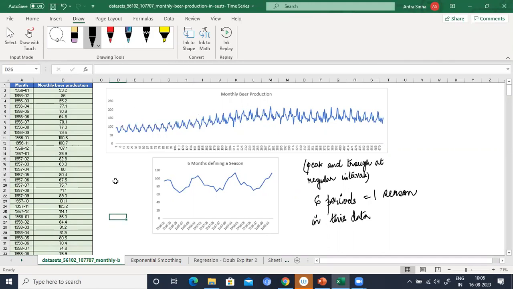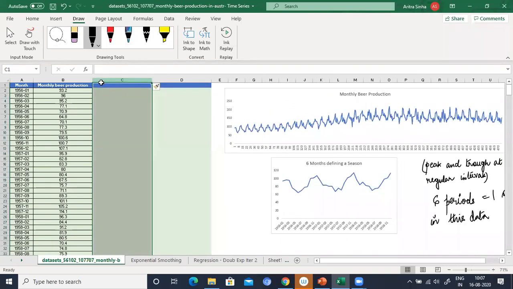Suppose we are using here monthly beer production. But if we are calculating this beer production product wise, some specific ml, for example Budweiser and Corona, that's the 100 ml, 250 ml, 500 ml. They want to make this for one product. Suppose one product is a Budweiser. For that, they want to use the time series for all sizes, 250 ml, 500 ml, and 100 ml. In that case, how will we utilize this Excel sheet?